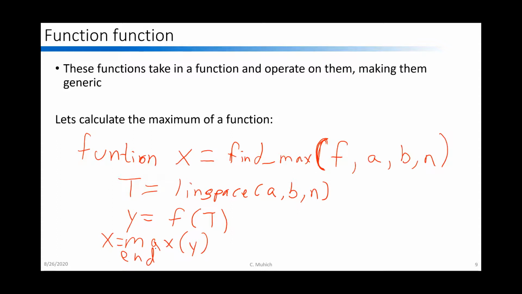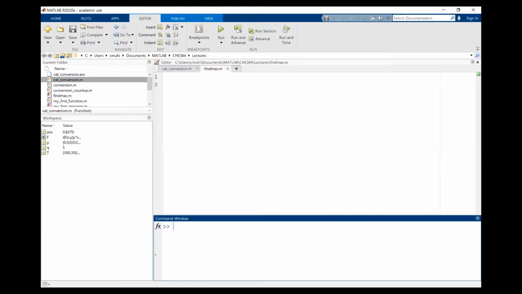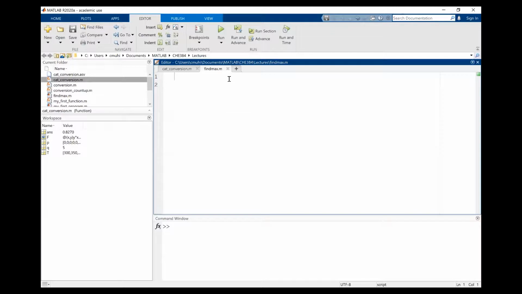All right, let's put this into practice and see how we would send this function in. Okay, so let's write our find max function. So we start out with just the function call. We had our x equals find max f a b n. Always put in that n first, just to keep track of it.